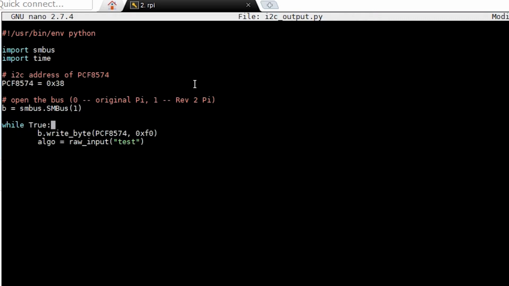Over here 1 is for the bus channel that I already explained. Under it, it's a while True loop, which means it's an infinite loop. b.write_byte with the address, that's the channel, and 0xf0. This 0xf0 is 2 hexadecimal digits for the 8 ports, 4 of the 8 ports each. Like 4 ports would use F and the other 4 would use 0. That almost sums up this code. It would set this value to that I2C channel.